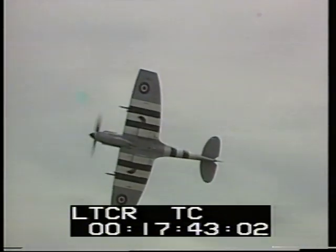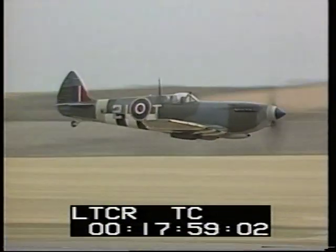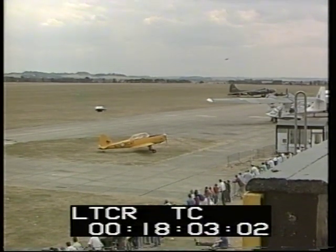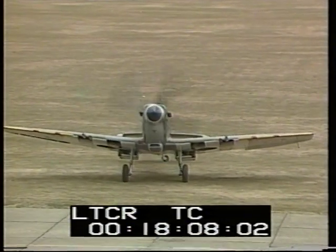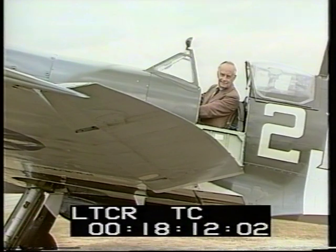Today it's part of the Imperial War Museum. This Mark IX Spitfire being flown by its owner Stephen Gray doesn't look quite right — the famous elliptical wingtips have been chopped off to give it more agility at low level. Everything else is there, including the unmistakable snarl of the Rolls-Royce Merlin engine. An evocative sound and sight, and for us a chance to reunite man and machine. For the first time in nearly 50 years, we returned Mickey Mount to his 1940 workplace.